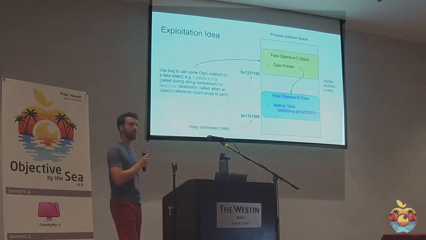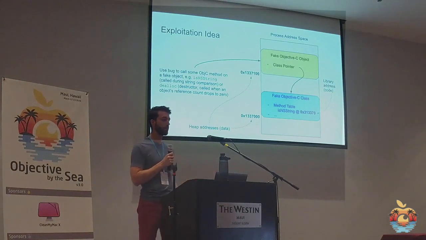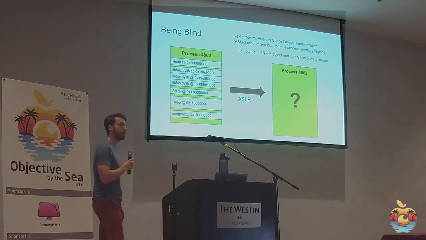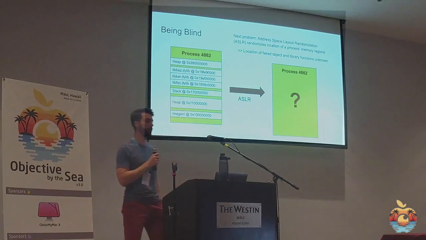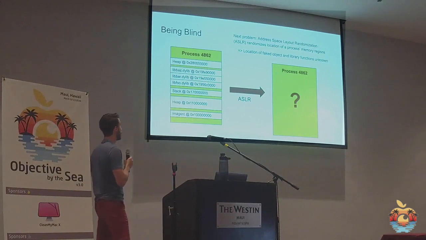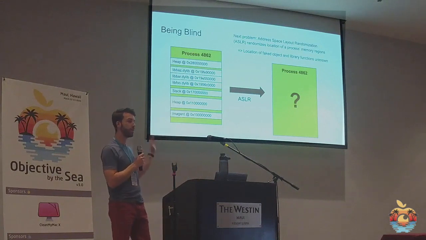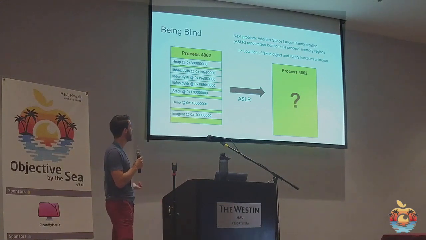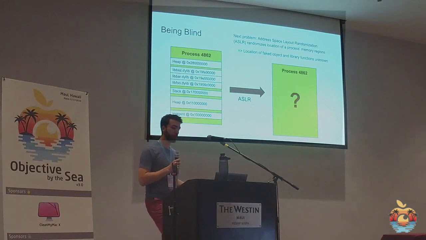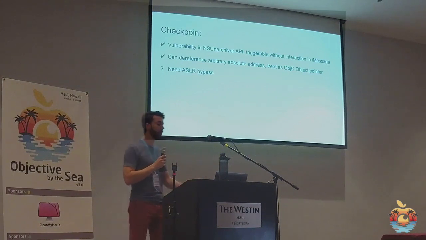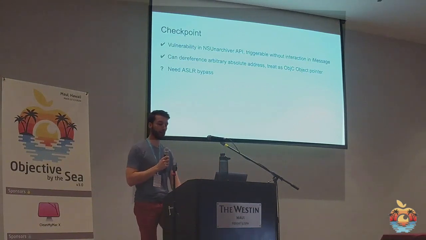The problem is, for that we need a couple of addresses, as you can see here. We need to put these objects somewhere, and we need to know code addresses. And here's where ASLR comes in. It's a very common, widely used exploit mitigation, which randomizes all the addresses in the process, right? Before ASLR, every library was always mapped at the same address. With ASLR, everything is shifted, and so we don't actually know where anything is in memory, right? So, checkpoint: the first thing we now need to do is break ASLR, because we need these addresses to fake objects and jump to code addresses.